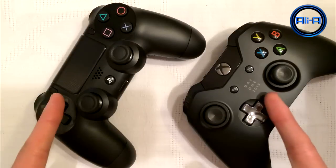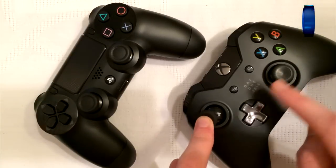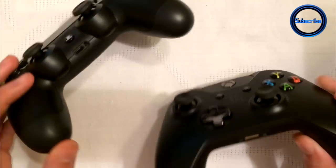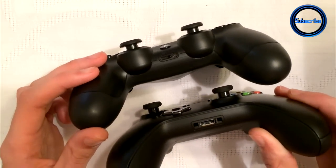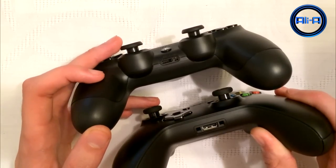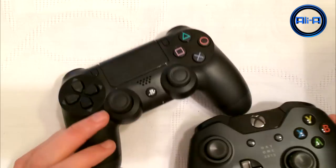Even if you've never tried them before, I definitely recommend them, especially with the new analog sticks that have now been released with these new controllers. It would definitely be worth giving them a go and just seeing what you think of them. So, analog sticks covered there. In terms of height, they're almost identical in terms of how far they go above the controller. I'd say the Xbox One's a little bit higher. The PlayStation 4 analog sticks have been lowered a little bit for this controller, so that's a little bit lower, but not much difference there.